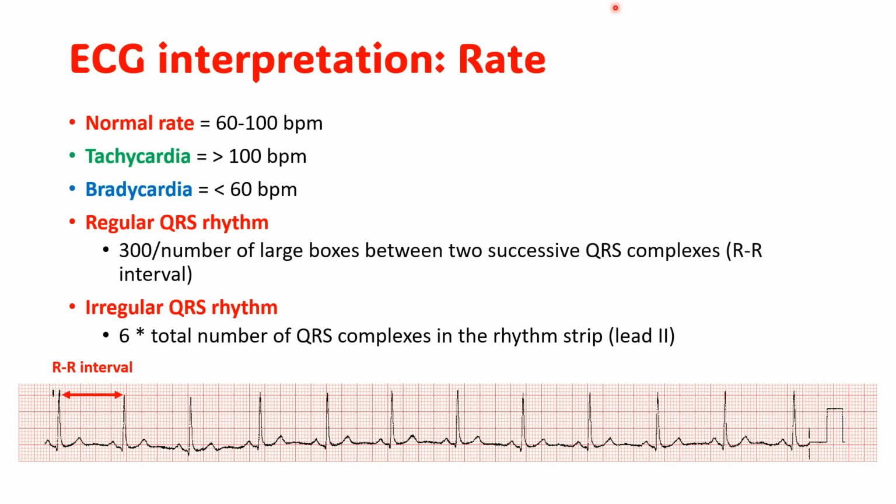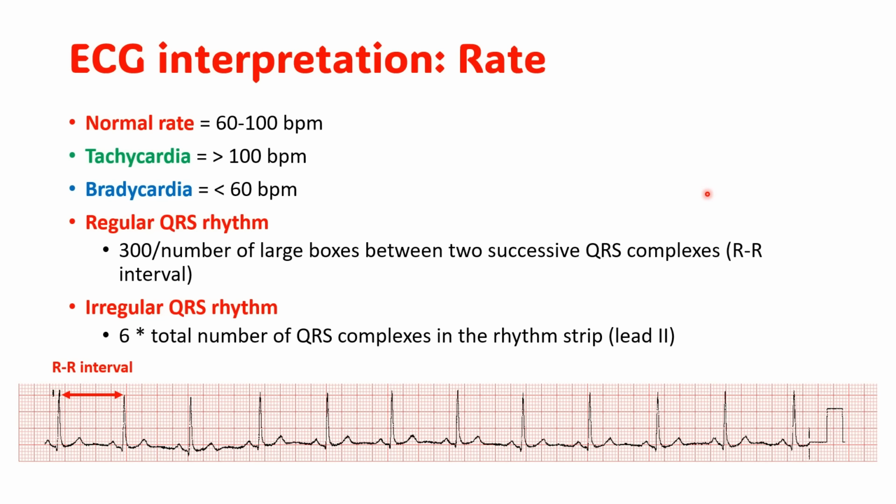So AF is a good example of reasons why you might want to calculate the atrial rate too. Although that might actually be difficult because on the ECG trace itself, a feature of AF is that there aren't any discernible P waves, so I'm sure there'll be another method of doing that.